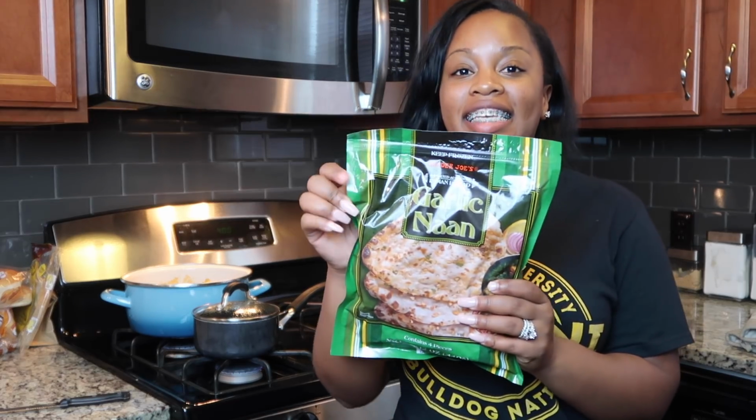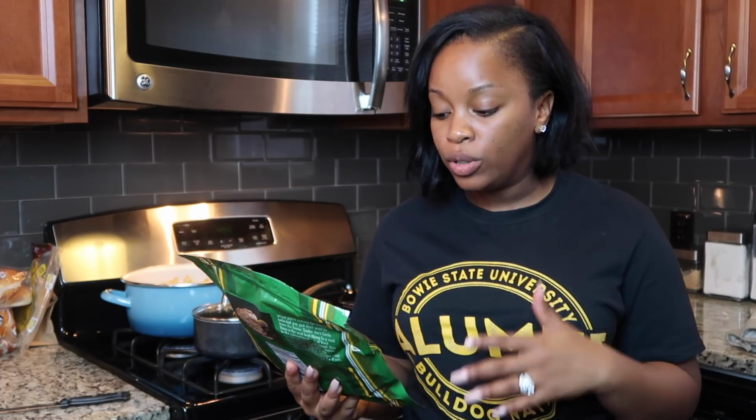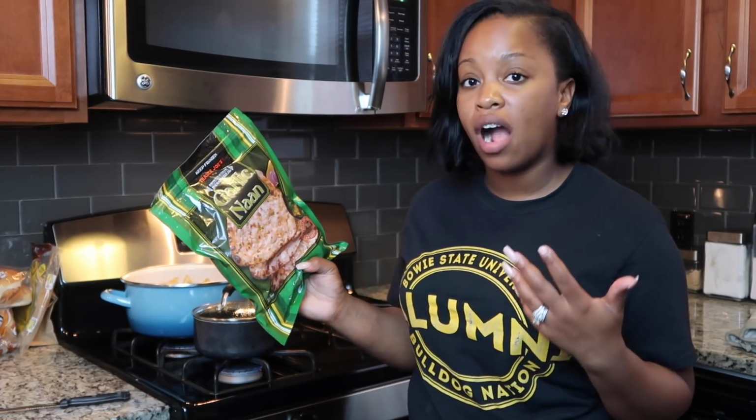All right, so y'all remember we preheated our oven to 400 degrees. I hope you did not forget about our garlic naan. This is the naan that I am using. I actually got it from Trader Joe's. It's frozen already. It already has the flavor in it. And like I said, it's the garlic kind.